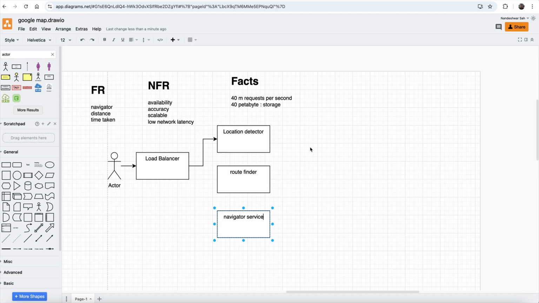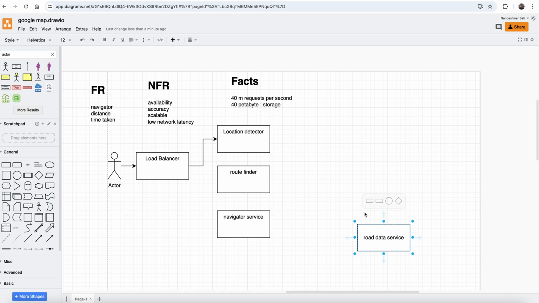Those all the paths, we can get from some third party software or roads, like we want to collect all the roads data. So maybe there will be third party software. So I can just put one box here, and I just say this is a road data service. So every day, mostly, the road data is the same, but every day some construction happens, and if there's new data, then that should be added there. So the road service adds that.